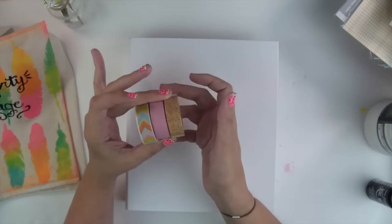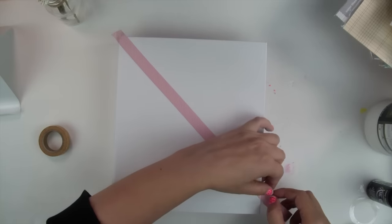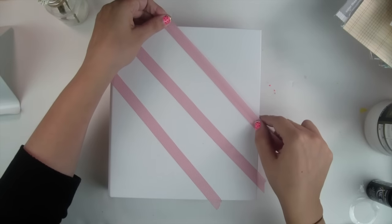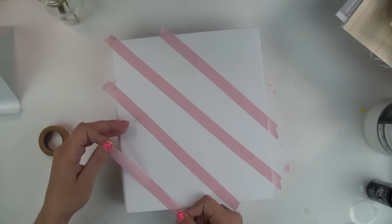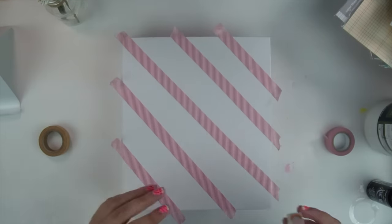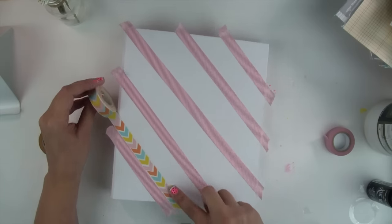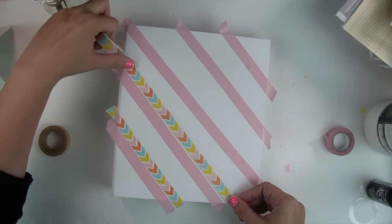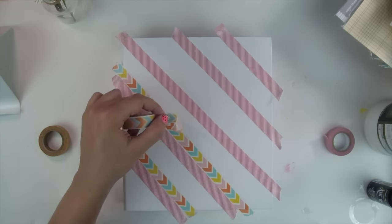For our last and third cover option — and the easiest in my opinion other than just buying a cover from Michaels — is using washi tape. It's really simple and most of us have washi tape in our stash. Three rolls generally don't cost that much, and it's a really good investment for a planner gal to have some washi tape. The great thing about it is you can change out this cover whenever you get sick of it. If you really like it and want it to stay, you could also seal it with some Mod Podge.